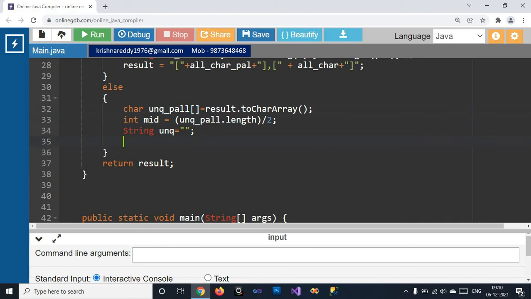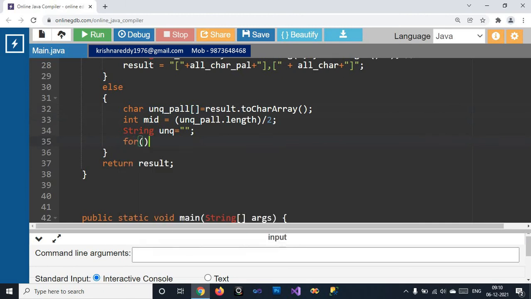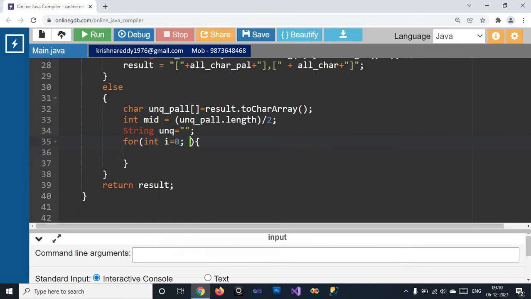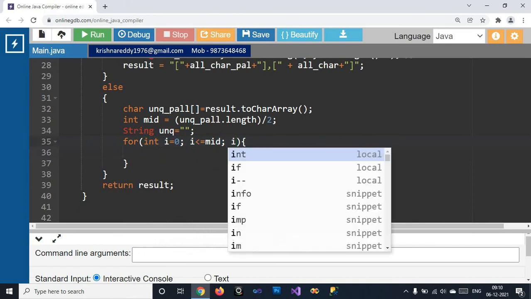For that we are using for loop. Integer i equal to 0, i is less than or equal to mid, i plus plus.